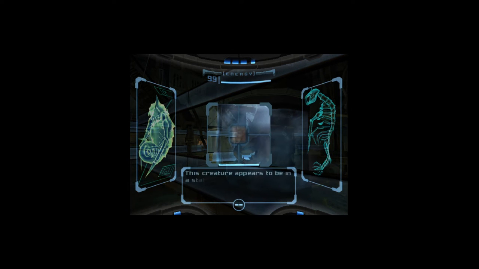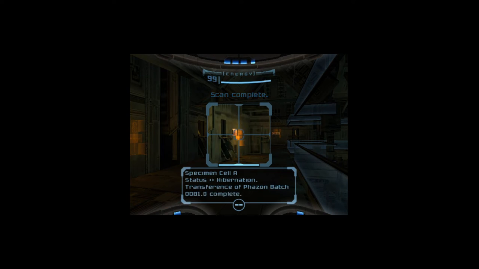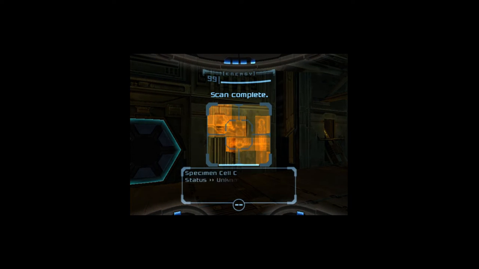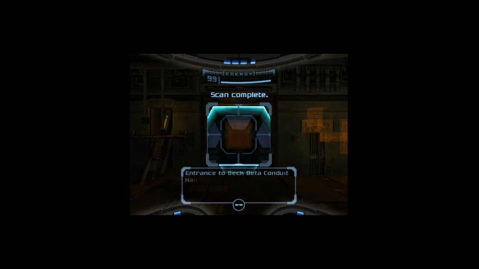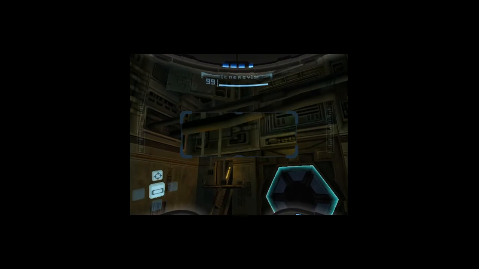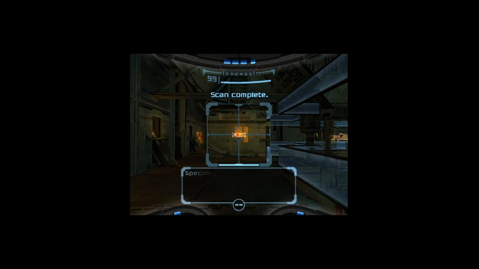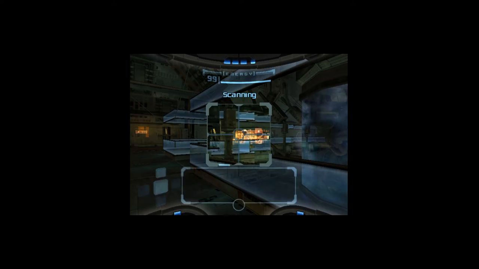Morphology unknown. Low life signs detected. This creature seems to be in a state of stasis hibernation. Well, I won't bother. Specimen cell A, status hibernation, transference of phazon complete. We don't know what phazon is. Specimen cell C, status unknown, rejection of phazon compound detected. Definitely a wordy game, so be prepared for that. Specimen cell B, status unknown, rejection of phazon compound detected.